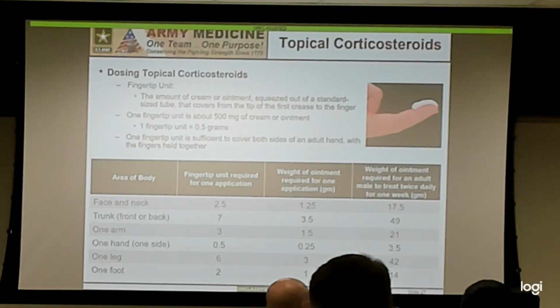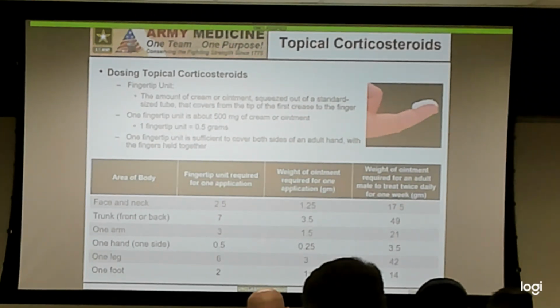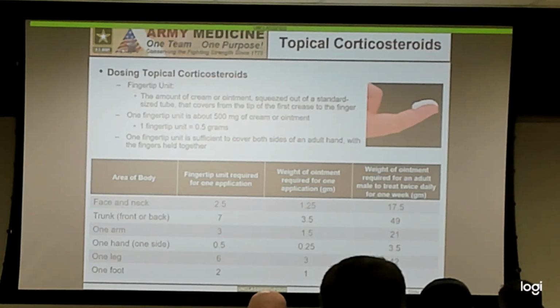All right, so this is just a quick summary of you telling them to put it on their fingertip and about how much of the medication they're going to get. So if they're putting it on their fingertip, and this is also an estimation, right, because everybody's fingertip is not the same size. Like if I put my finger up to somebody else's, my hands are small. Put my hand up to somebody else who has big hands, my fingertip is not the same. So my 0.5 grams is an estimation of what the next person's 0.5 grams is, okay?